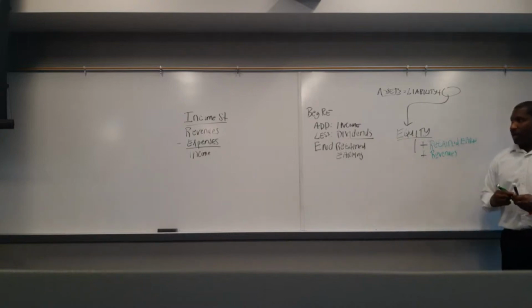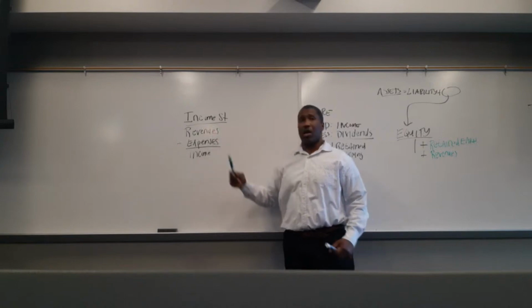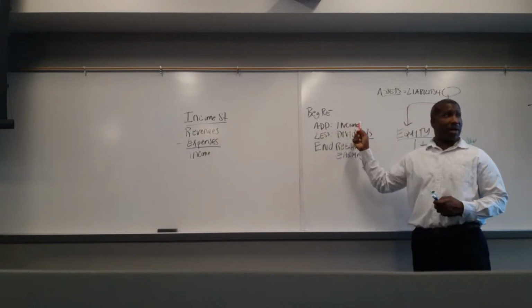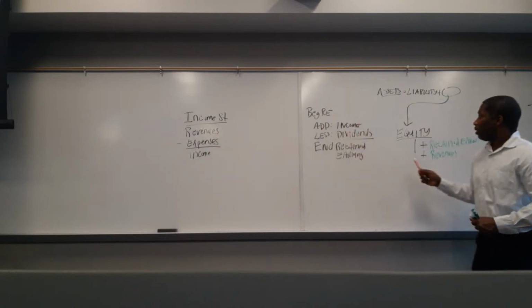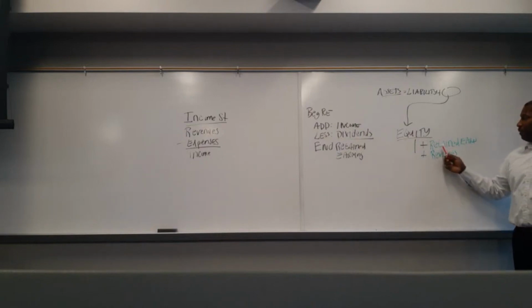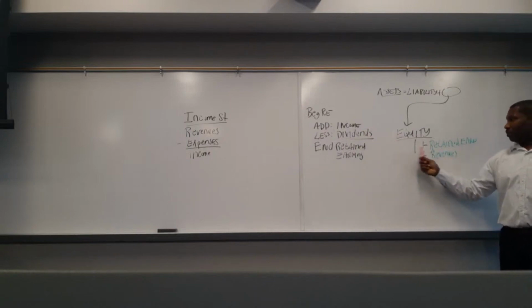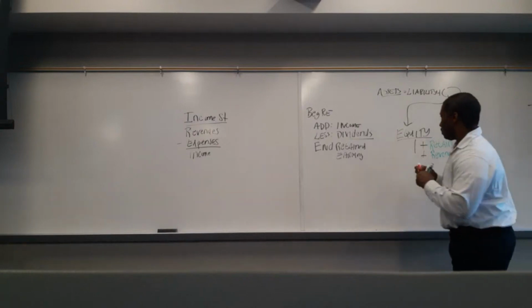All right. Now, expenses decrease our income, right? So do they decrease our retained earnings as well? Since we're putting them in there, they're going to decrease retained earnings too, right? So if revenues increase equity and expenses decrease income, which decreases retained earnings, where do you think the expenses will go? On the negative side or the positive side? On the debit side or the credit side? Debit, that's right, okay?